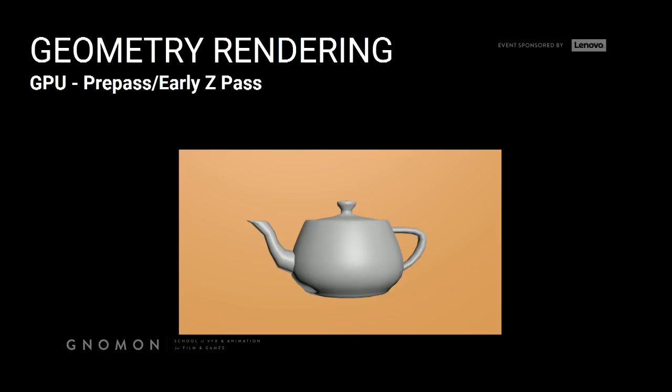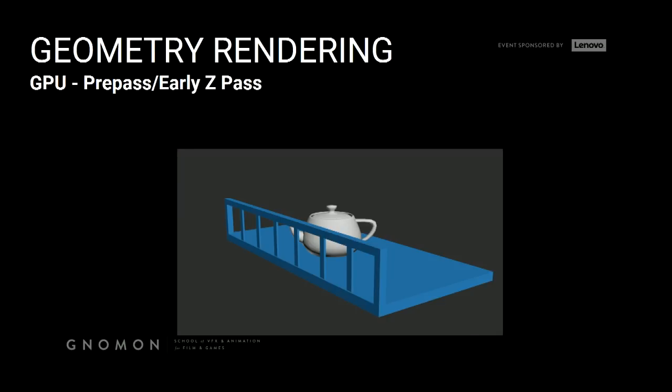One easy solution that we might think of is, why not render the teapot first and then render the box? In that case, we solve the problem. Yeah, for this simple case, it might work. However, if we look at this example, we have the blue object. It's acting as a background and foreground at the same time. So this technique doesn't work. That's why we need to depend on the depth of those pixels to know if this pixel is behind or in front of another object, and then decide if we need to render it.